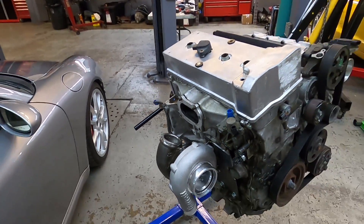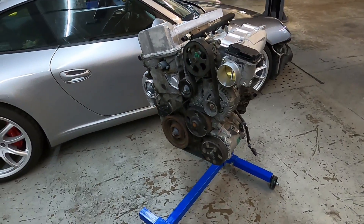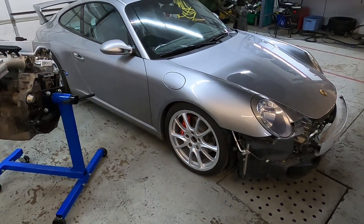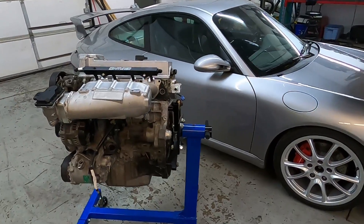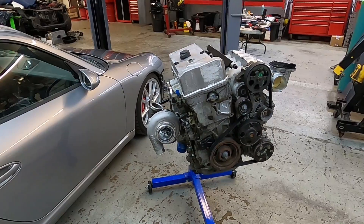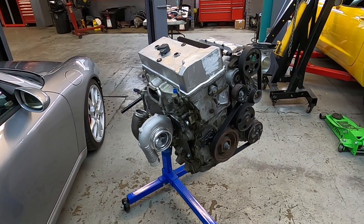That's about it for now. We have all kinds of work to do but it's getting there — all the bits and pieces are finally coming together. It's been a lot of work to get to this point, but it's really getting close to where we can finalize this project and hopefully drive it. The plan is to be able to drive it this year, and with Eric's help I'm pretty confident we'll get it sorted out and up and running very shortly. I get all kinds of comments and lots of questions about it.